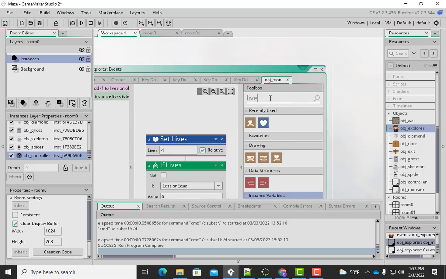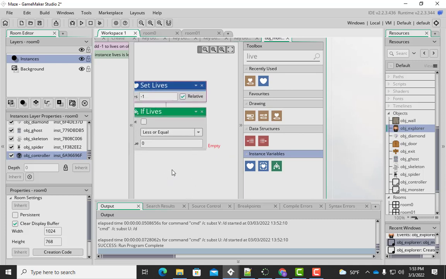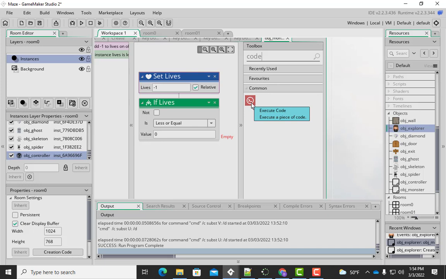Well, this is where we need a way to put something on the screen. Now, if I were going to make this cross-platform, I want this game to work on Windows and Linux and on Mac OS and on a phone, you wouldn't do it this way. But we know that all of our games are going to be on the PC. That's our target platform. We can break some rules, so we're going to break some rules. So here we say code, I guess. And we're going to say execute code. And here we're going to have to drop down into GameMaker language.